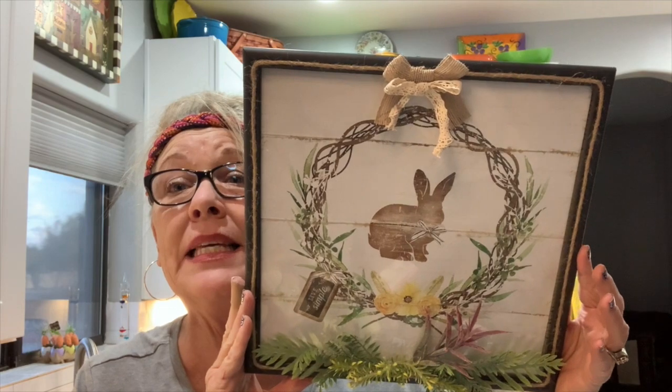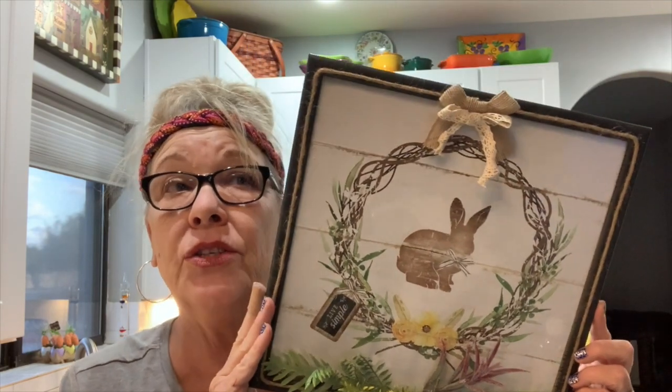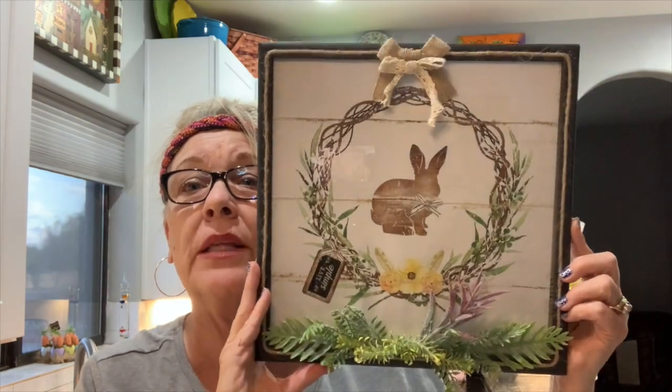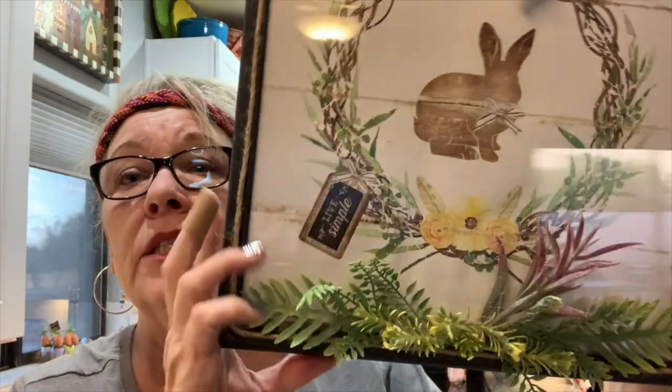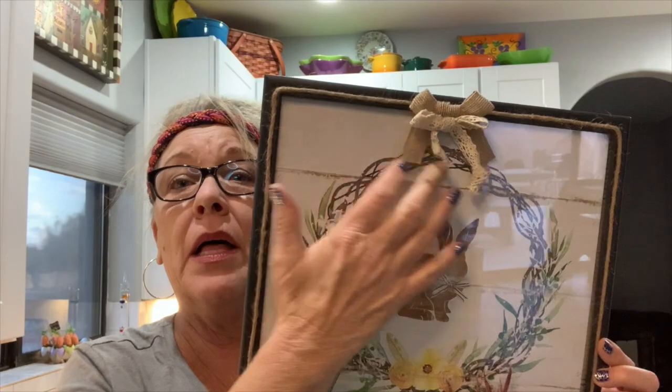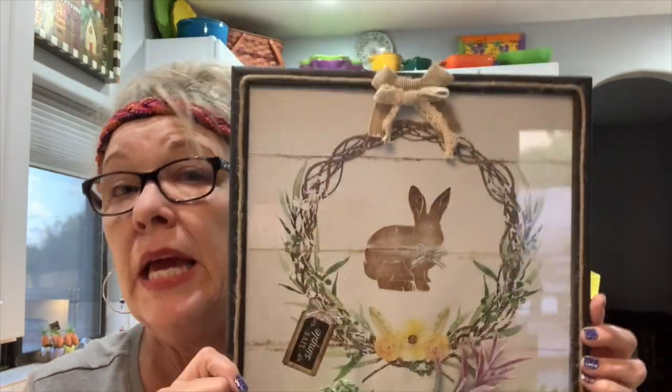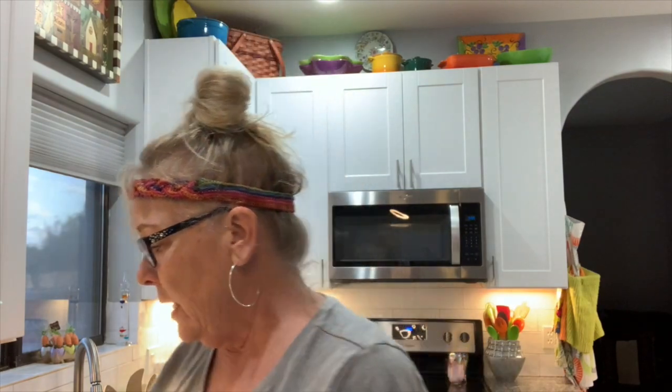So this is the calendar. I don't remember what it's called, that calendar. But anyway, a great little number. All I did was put some rope on the black frame, a little tie up there. That's just to cover the hole in the page from the calendar. And I love this piece. I think it's very beautiful. And my last little farmhouse piece is this guy.